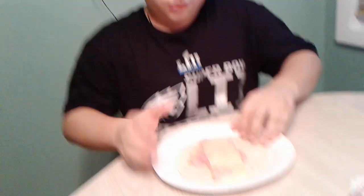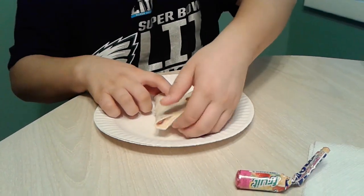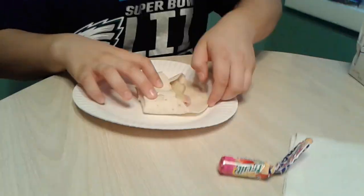Next, what you want to do: fold over — watch down here — fold over like this, then flip over like this. If you want to, you can go like this, like this. Ready? This is how you eat it. You didn't even bite the cheese and the ham — you just bit the dough. You didn't get the full experience. Oh, there you go.